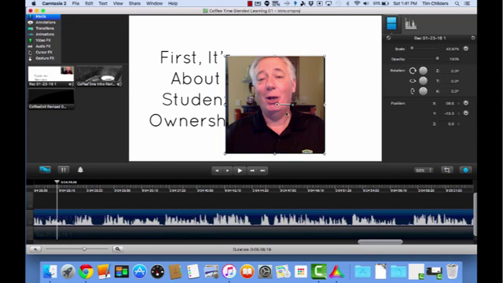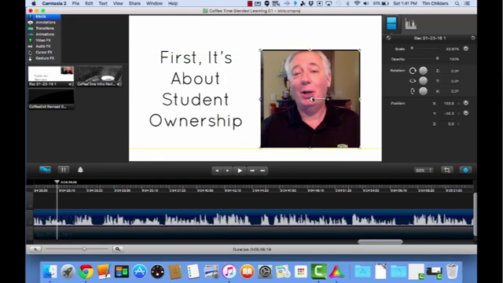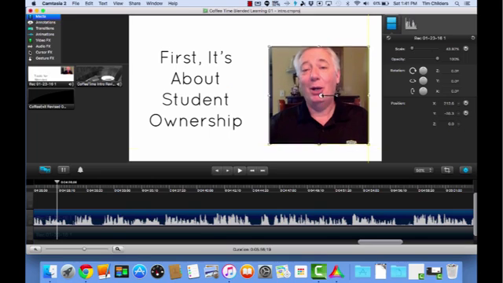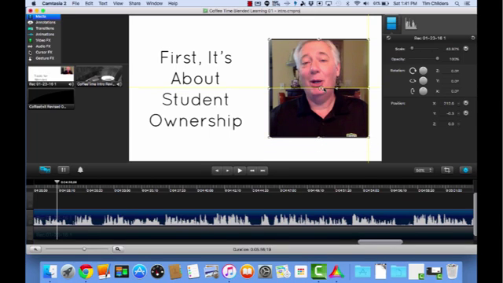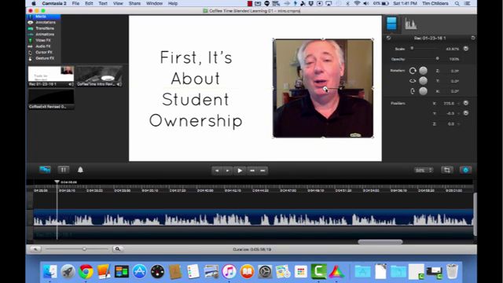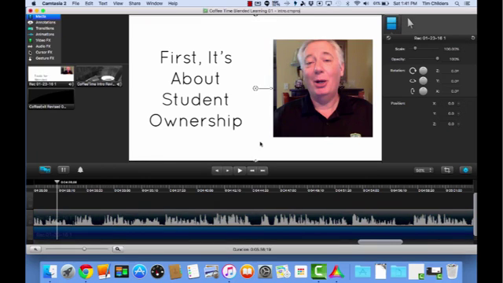So I'm going to click that again. And now I can just grab that in the middle and pull it over here. And you'll see these lines that tell me that's the center of the screen. And so it's in the center of the text that I have over there. And now I have it set up so that I can put myself to one side and the text to the other side. So that's one editing thing to think about.